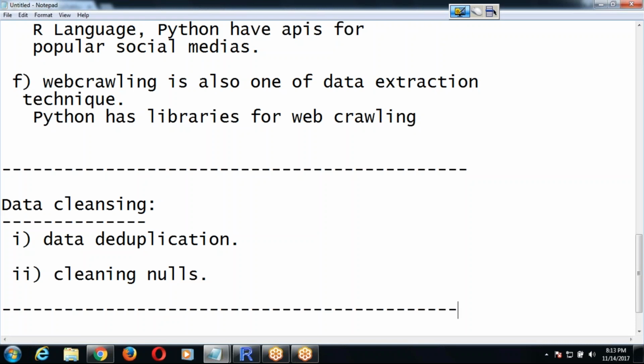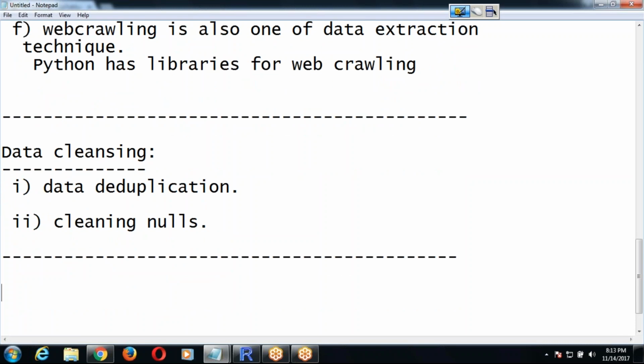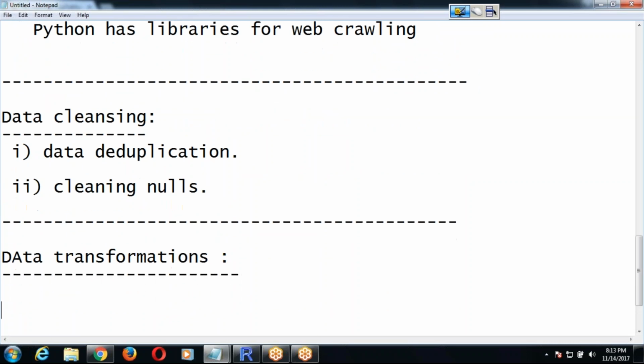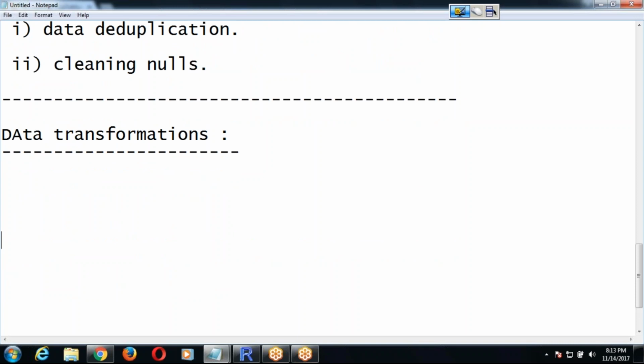Okay. Transformations. The input raw data is not always fitted to the model.